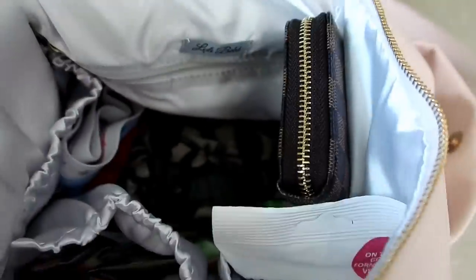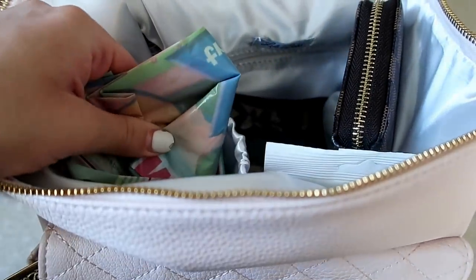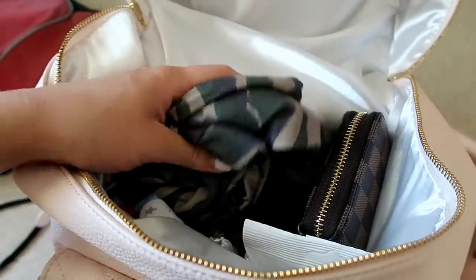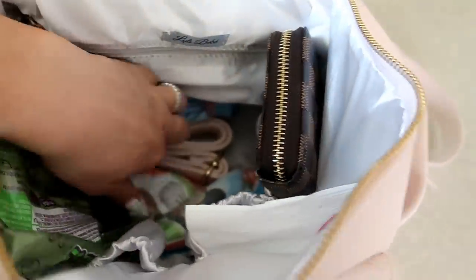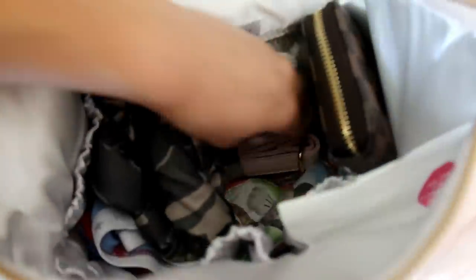In this part I usually stick my wallet in this pocket right here. Over here I have some water wipes. In here I have those little sticky mats that you can put on the table when you go out to eat for the kids. I have a pair of Camden's underwear, a pair of pants, an extra pair, and some pull-ups. And here are some boogie wipes — don't open them though. Down here are the extra straps that go with this diaper bag that you can hang on your stroller.